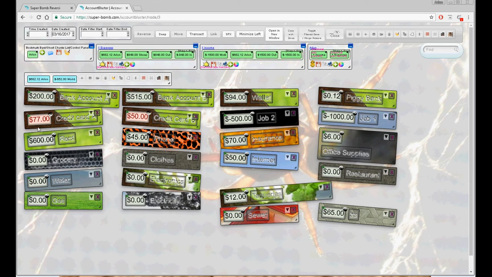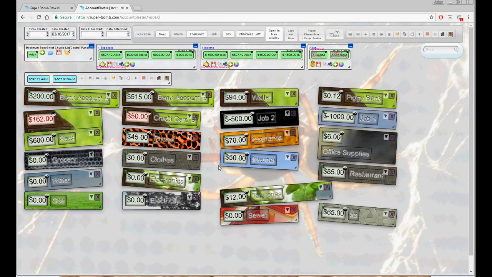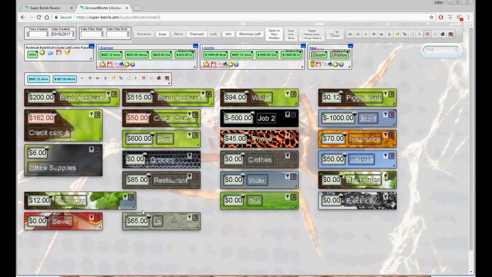So anyways, the next day, we'll do, what do we got? Go out to eat. On credit, of course. Spent a lot. We're going to buy all this food for $85. And, I'm getting annoyed at the crooked earthquake mode, so I just hit bricks to get it back. Goes right back.